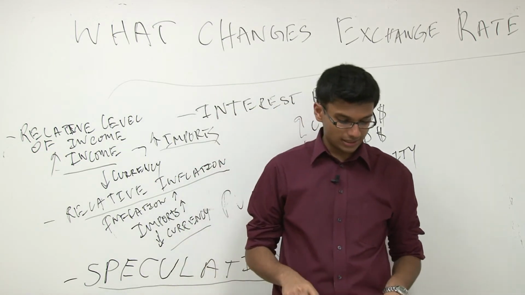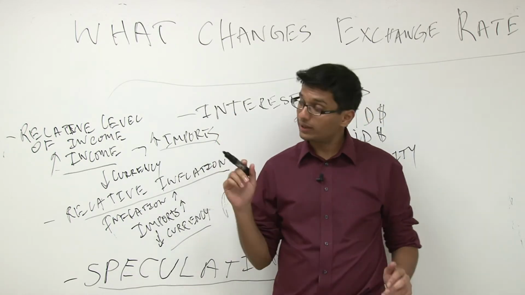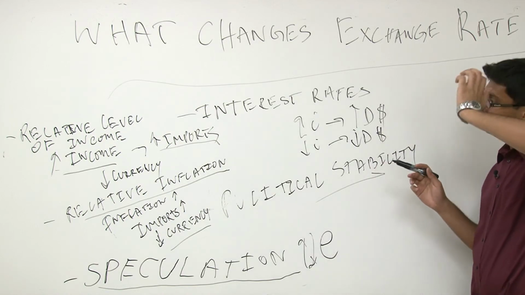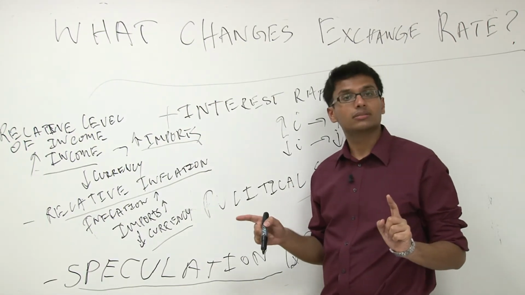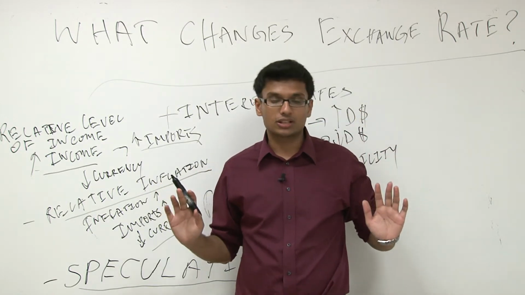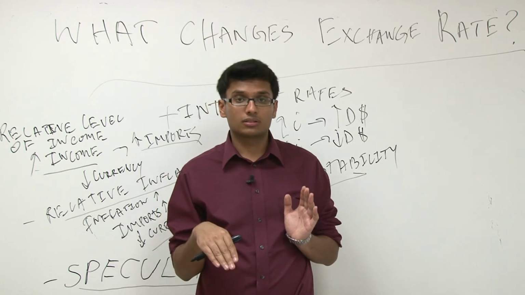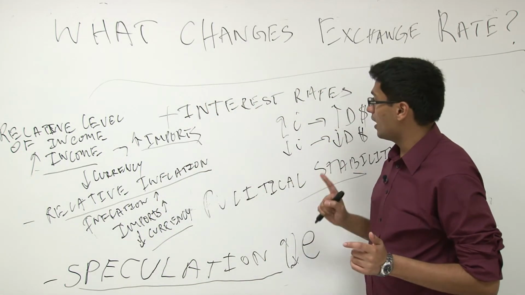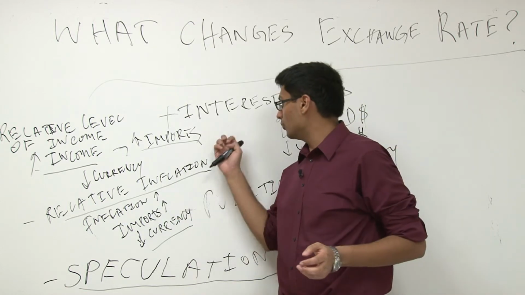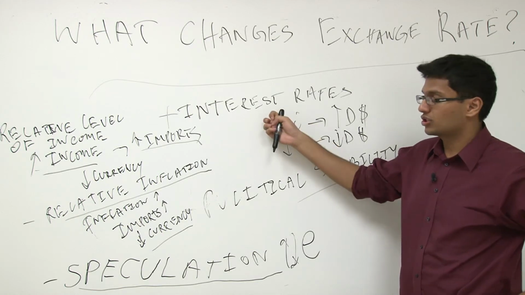That being said, let's just do a quick recap. Interest rates, how do they affect exchange rates? Well, if they go up, that currency is more in demand. Simple as that. Because higher interest rates are more attractive for an investor. You get more money out of it. So the demand for the dollar, or whatever the currency is where interest rates are going up, is going to go up, and so the currency is going to appreciate.